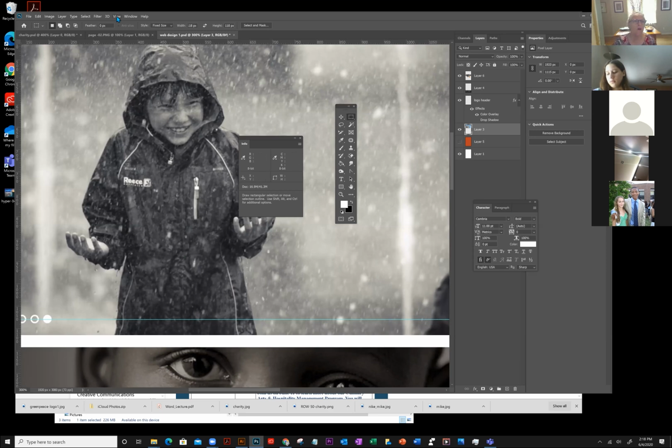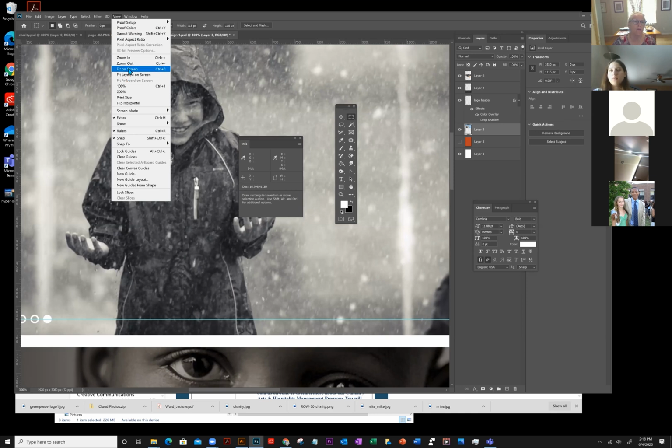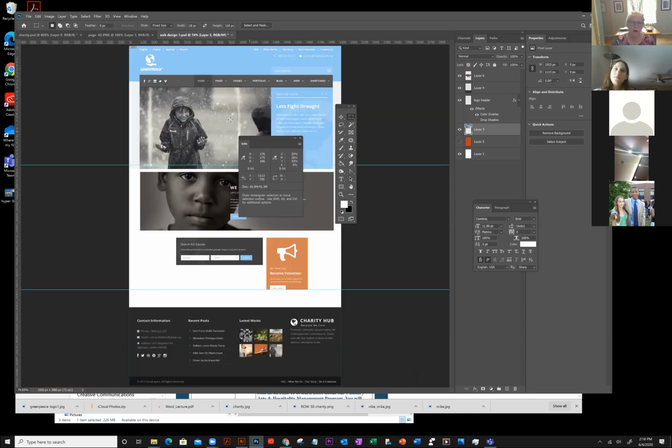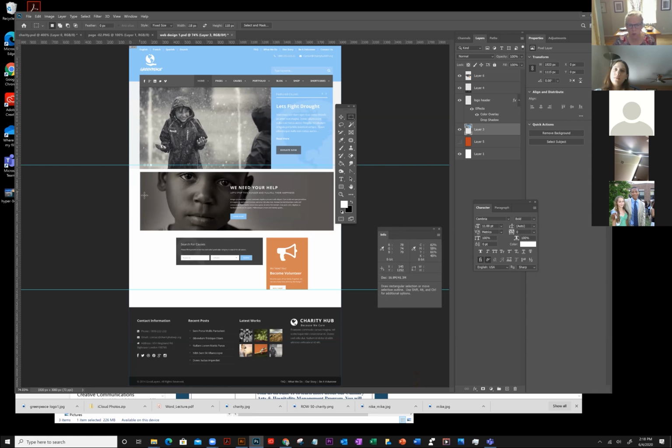The other one is the slice tool. That one is if I needed to export this photograph, maybe this was a whole photo of a child's head and shoulders, and I cropped it for the web page. I need to give the programmer or whoever's doing the HTML and the CSS this image.